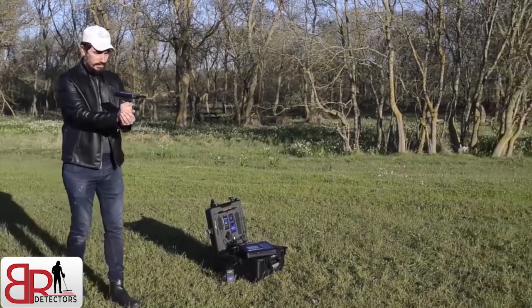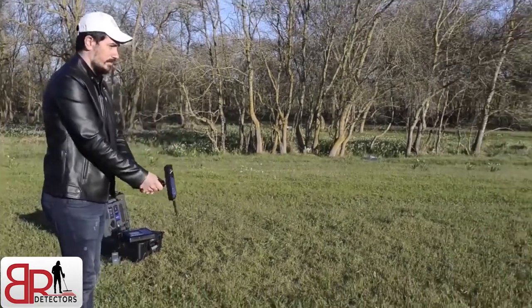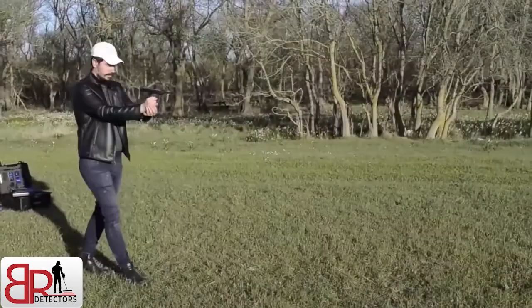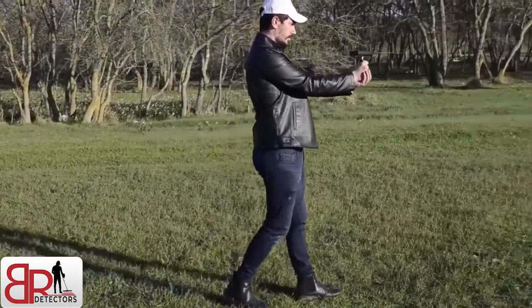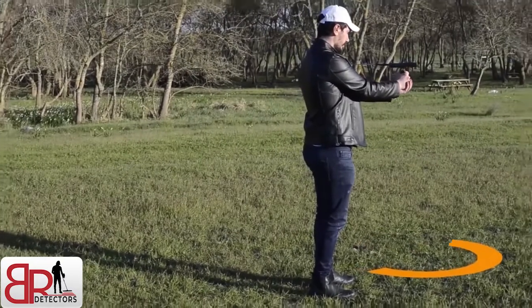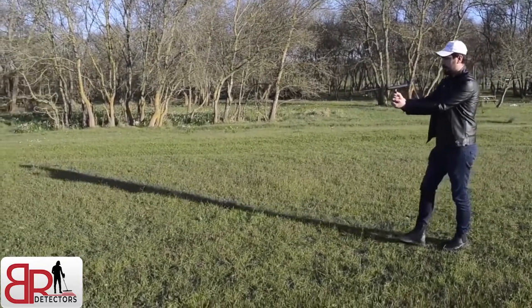In this way, and with more than one reading, progress toward the target according to the direction of the antenna in a zigzag or straight way, until you reach a point where the device turns back. That means you have exceeded the target location. Head back and then walk slowly.